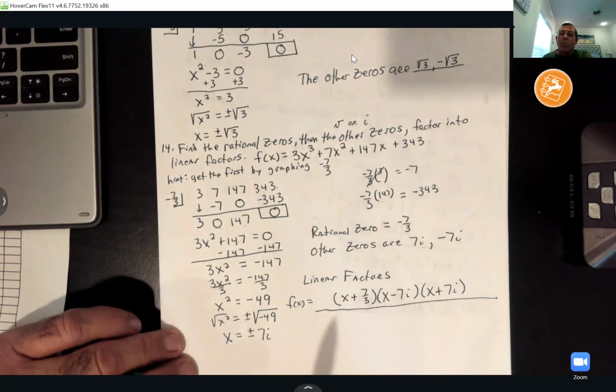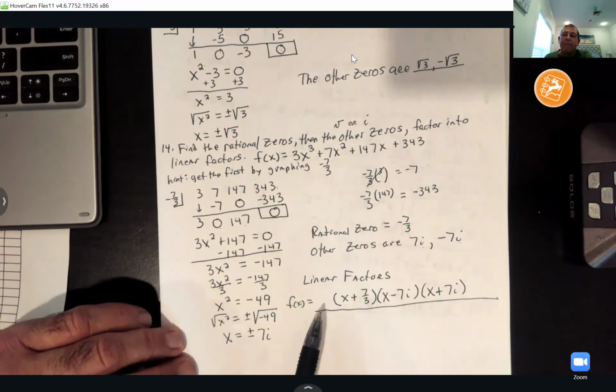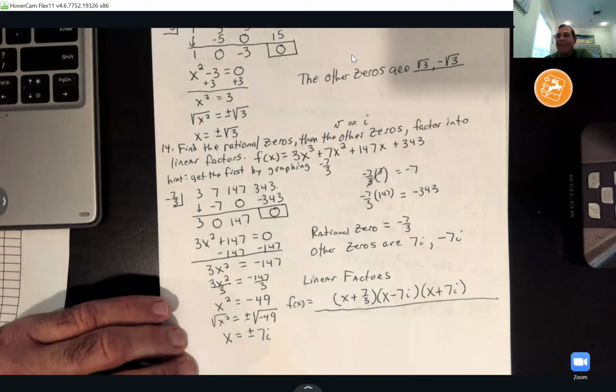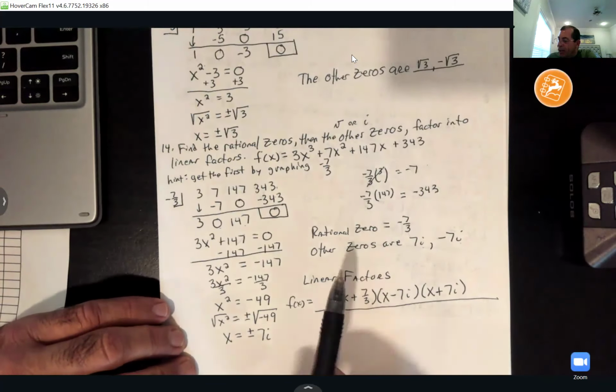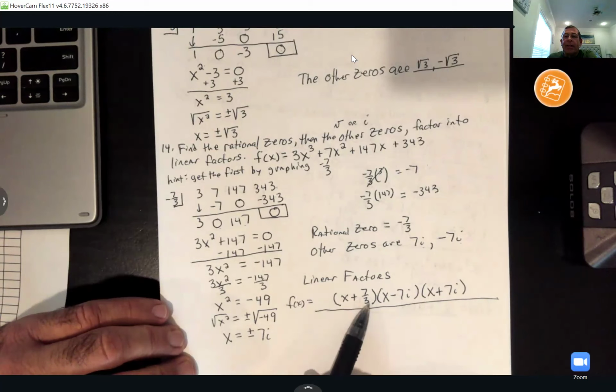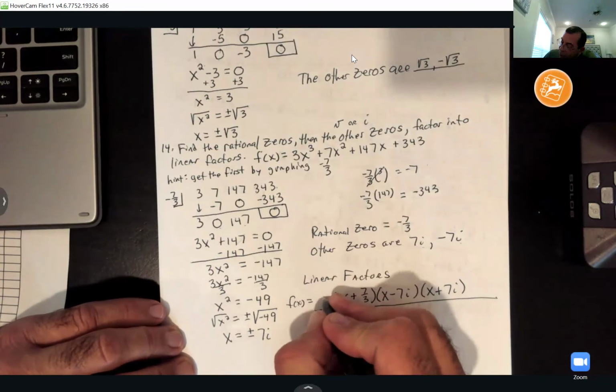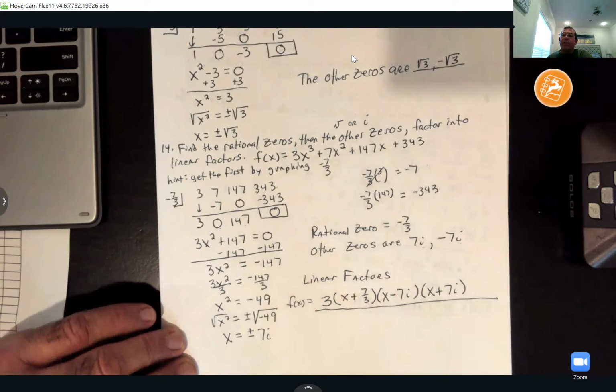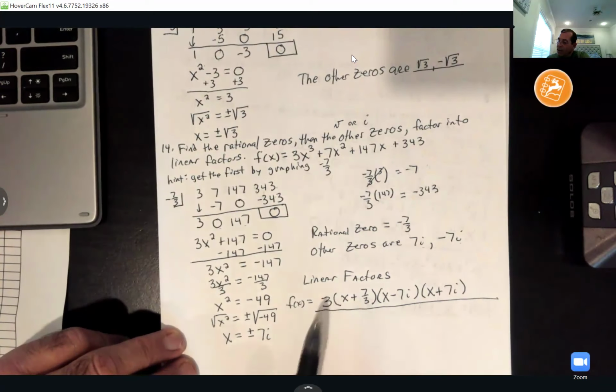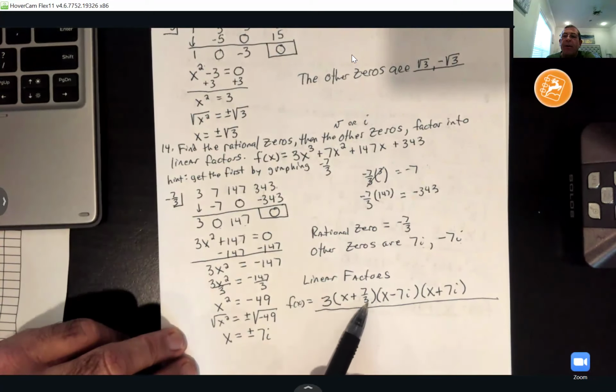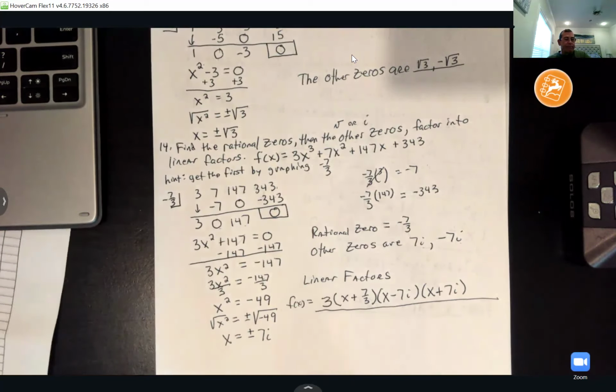Now, y'all, there's only one more thing we got to do to this answer. And this is a weird way that MathLab does it. But what they do, since this fraction has a 3 on the bottom, we need to put a 3 in front of those parentheses. So whatever number you get on bottom of your fraction, if you got thirds, put a 3 in the front. If you got a 2, you'll put the 2 in the front. Whatever's on bottom of the fraction, okay?